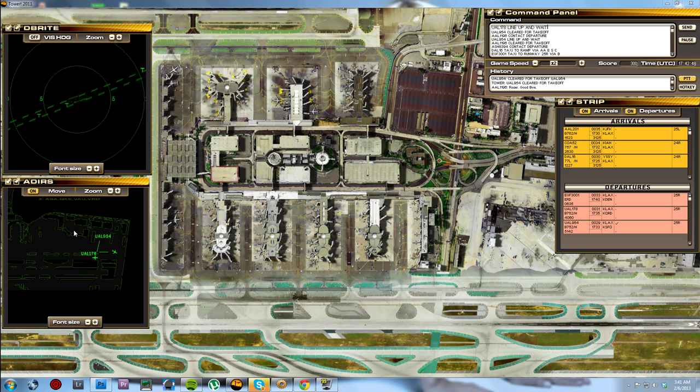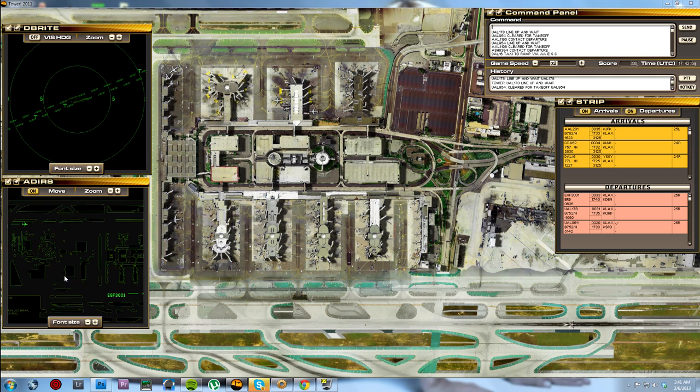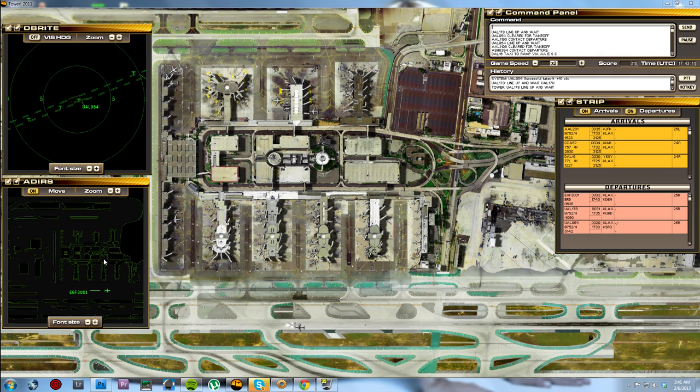Line up and wait. Hey, it ran. Line up and wait, United 178. Nothing wrong with that. Got any arrivals? I do. Continental 52, clear to land runway 24 right. Cleared to land runway 24 right. Continental 52. American 201, clear to land runway 25 left. Cleared to land runway 25 left. United 954, contact departure.